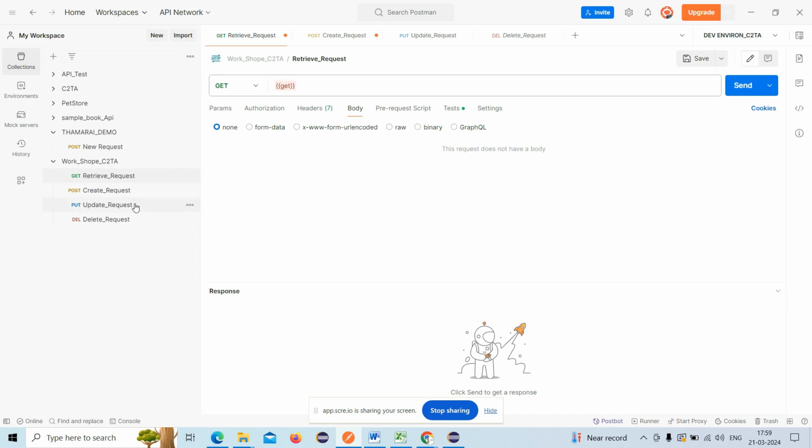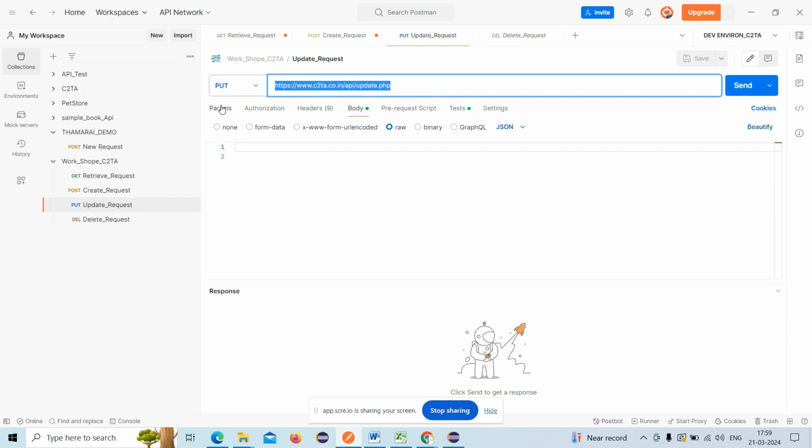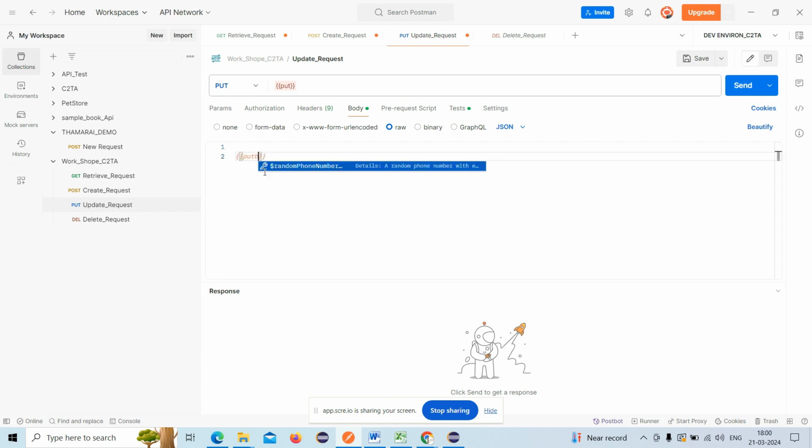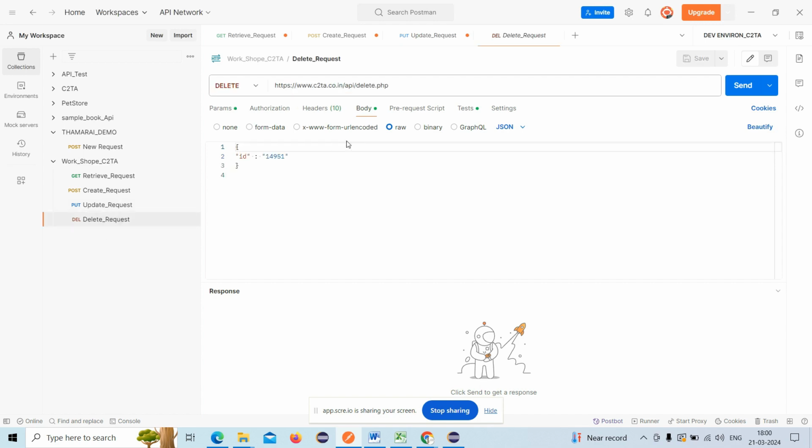Now let's go to update. In update, I'll add the same thing. I'll add a double curly bracket. Then in body also, what I'll do is I'm going to ask for put body. So this parameter is there in the Excel sheet. Okay. Now I'm going to do this for get, post, put, and delete.